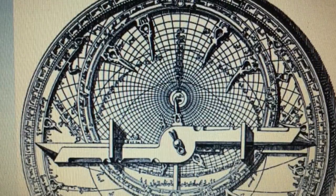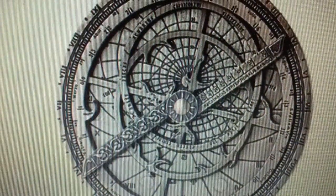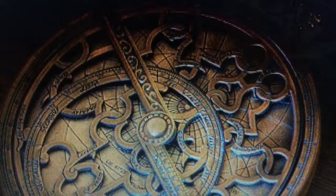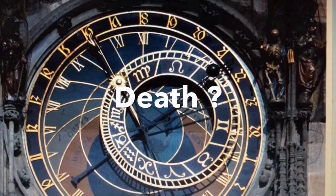Look at the detail here. All these little thorns you see sticking out, sometimes a bent thorn. As these things turn, they track not only planets, but stars and star clusters and bright spots in the planets. It's just amazing. It would take a long time to explain these things.